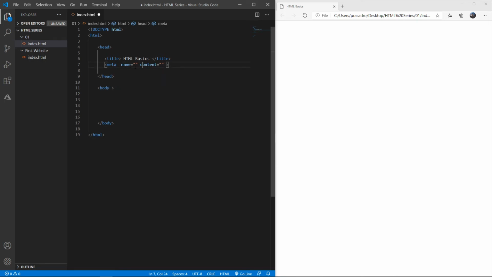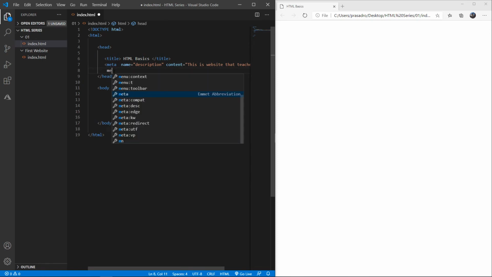So name and content are attributes. I'll put the name as description. For this description I want to say, this is a website that teaches HTML. This way you can put many meta tags.